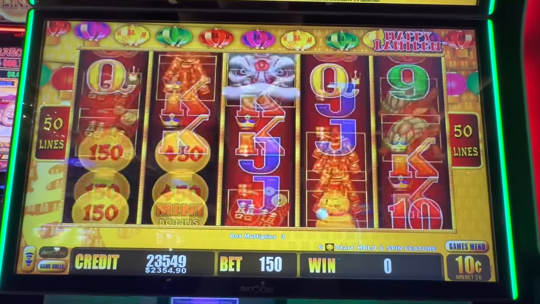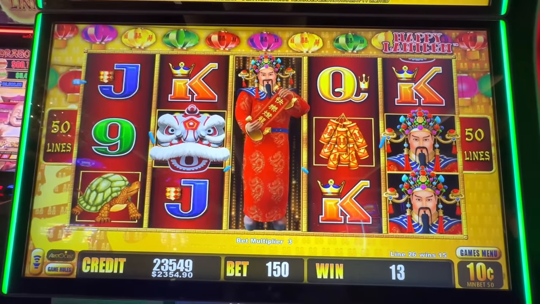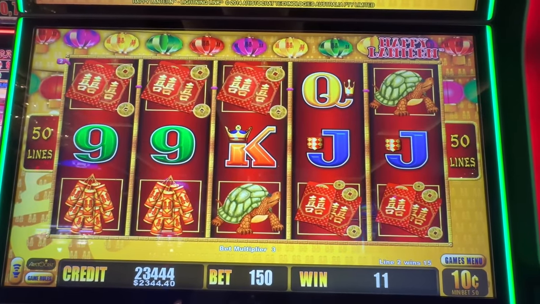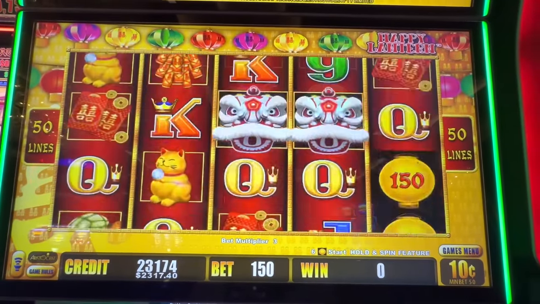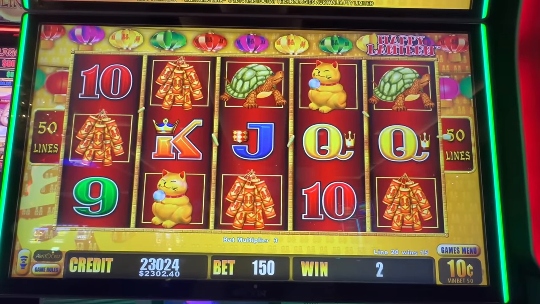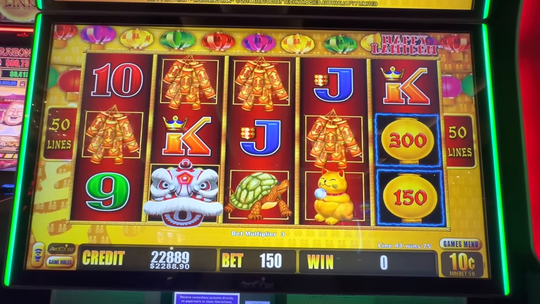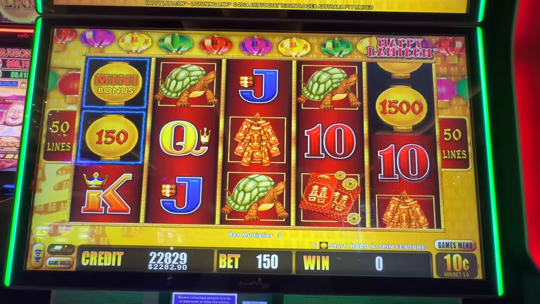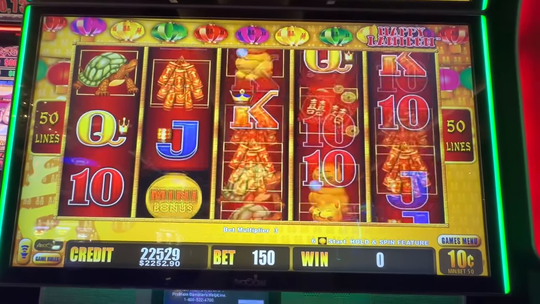Okay, 12. That's not even really a win, but we'll take it. This would be a win, right? 450, wow. It is not a win. Oh, $3. Come on. Oh, 150 right there. Come on, lantern.